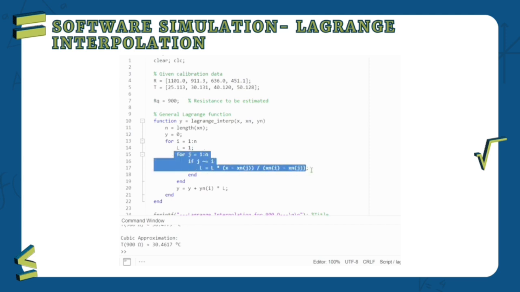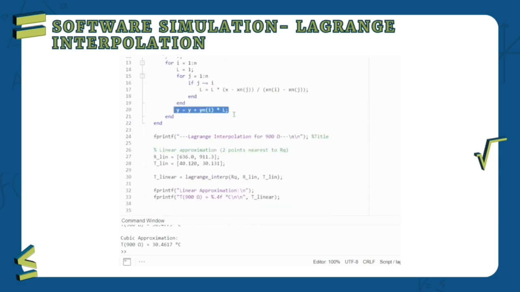This is the inner loop. This inner loop performs the product operation of the Lagrange basis formula. It builds the helper contribution for the data point. The condition that is being highlighted here ensures that the current data point is excluded, matching the mathematical definition. This is because when j equals i, the denominator would become 0, and mathematically we do not include that term. Therefore, this condition ensures only the other points are considered. Now that the helper value L is ready, it is multiplied by its corresponding temperature value and added to the final result, forming the interpolation polynomial. Therefore, this completes the general Lagrange interpolation function.